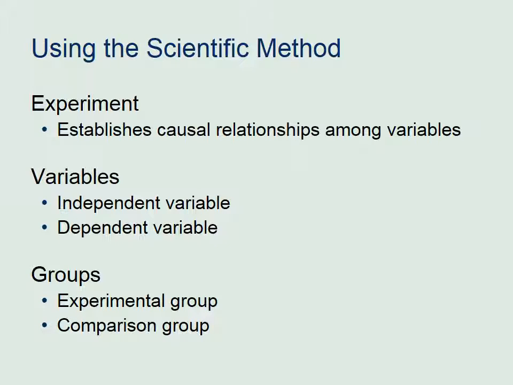Another thing with the scientific method, just to remind you, there's often groups. We have an experimental group, and that is the group that gets a particular treatment. In other words, the independent variable is done to the people in the experimental group. And the comparison group, it's also sometimes called the control group. If you've heard either that comparison or control group, that is fine. And this is the group that does not get a treatment, and we're using that to compare to see if there is actually a difference between the two.